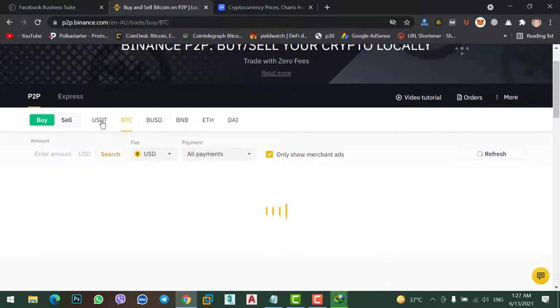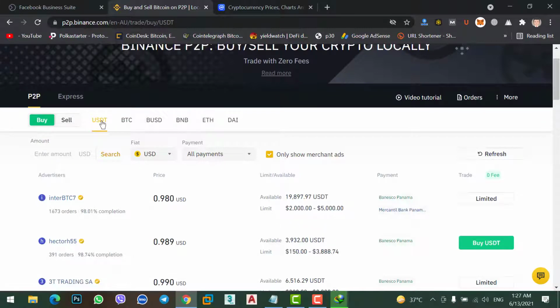Okay, now how to buy these coins? I will give the example of USDT, and I am going to buy it with AUD, Australian dollar. Select your currency, whether you are in America, with American dollar, Australian dollar, Canadian dollar, or Bangladesh, India, any currency that you belong to.